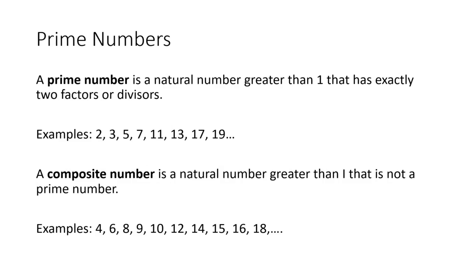The first prime numbers would be starting with number 2. Remember that 1 is excluded automatically because a prime number has to be greater than 1. So this also excludes negative numbers. Negative 2 would not be prime because it's not greater than 1. The next prime number would be 3, and then 5, and then 7, 11, 13, 17. These are all numbers that are only divisible by 1 and by itself. That's why it has exactly 2 factors, 1 and itself. Each of these numbers cannot be split into smaller numbers.